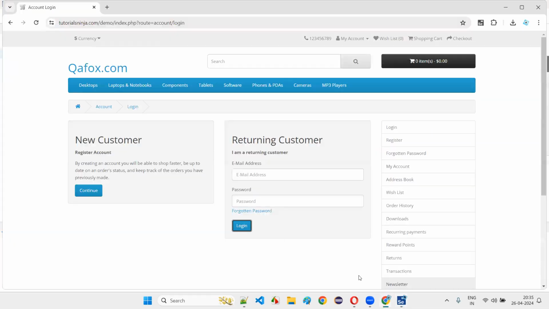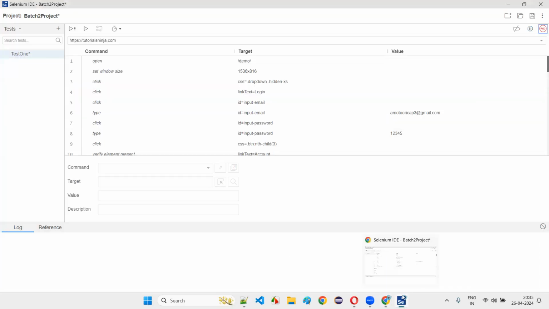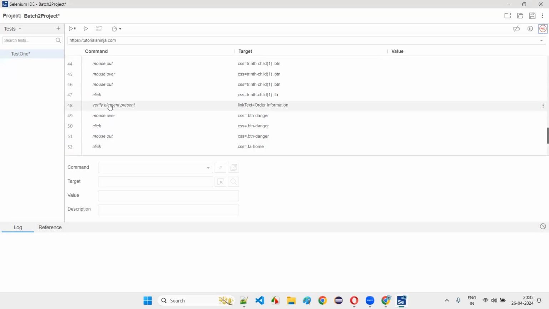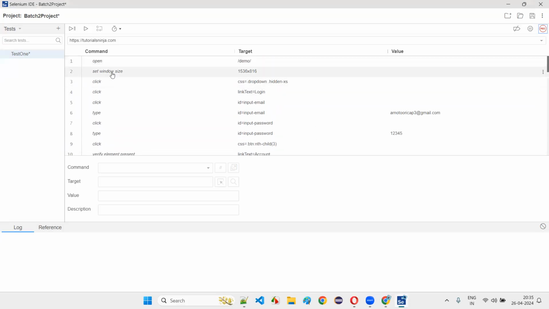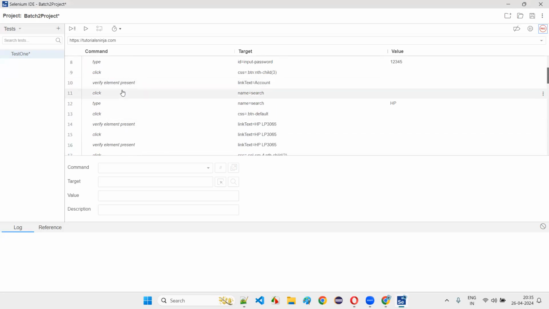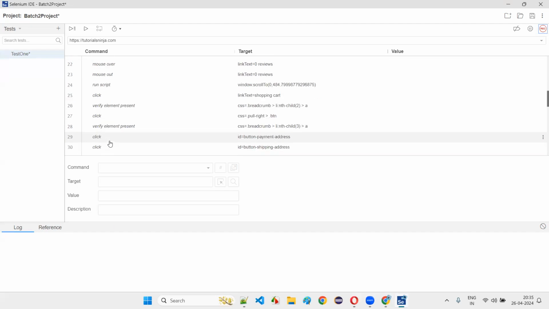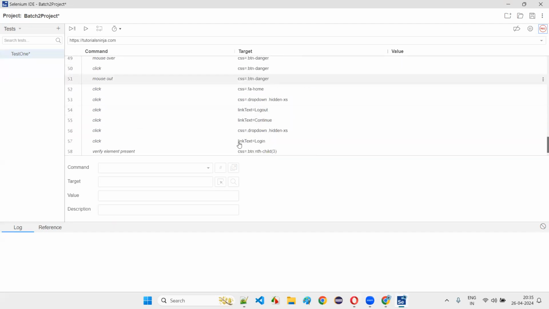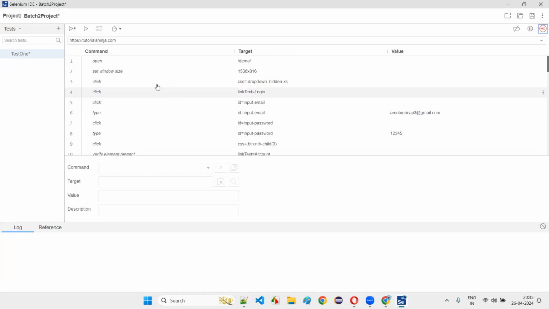So now, I'll close this browser which I have recorded. I've stopped the recording and then I gave the test name. It came here. Now, if I want to perform this test and verify all these verifications, whatever testing I want to do is nothing but these verifications, guys. Okay, if these are getting passed, the test will pass. Verify element present, verify element present. These are all the tests that I'm doing after all these activities, some actions and verifications. So if all the verifications are passed, the test is passed. So how to run the test? Recording is okay. How to run? Here, select the test and click on this run current test option.